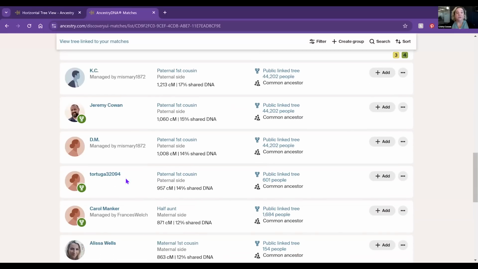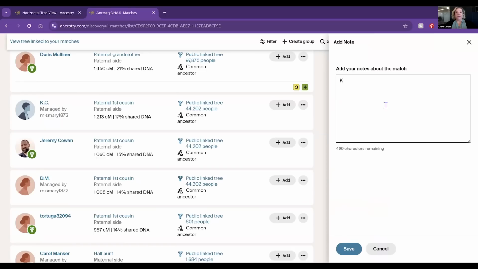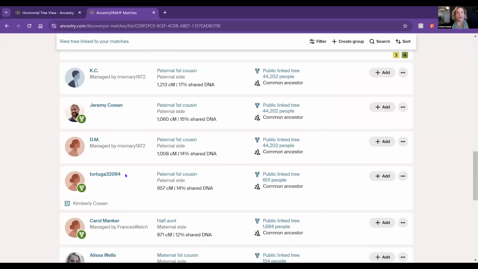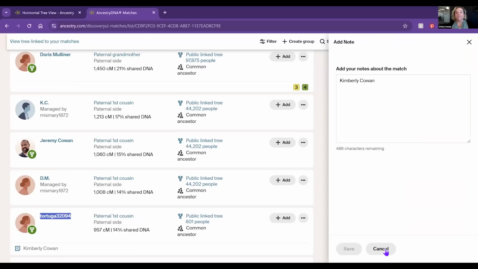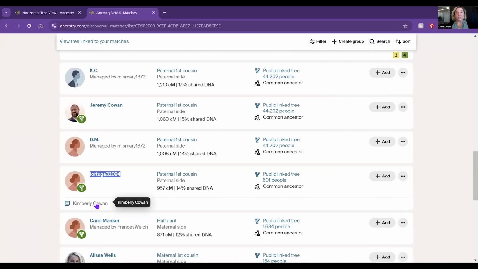So if I come down here, Tortuga32094, I can add a note that this is actually my cousin Kimberly. And now, every time I scroll past this, I don't have to remember who this person is, because I've added her name right here in the note, and that's going to show up on this match list.